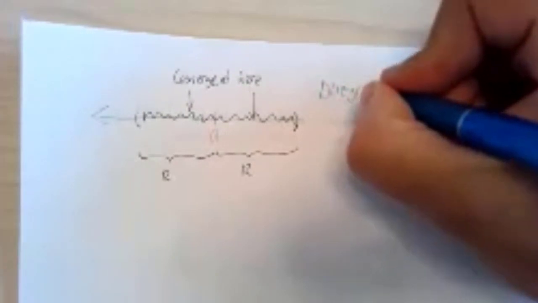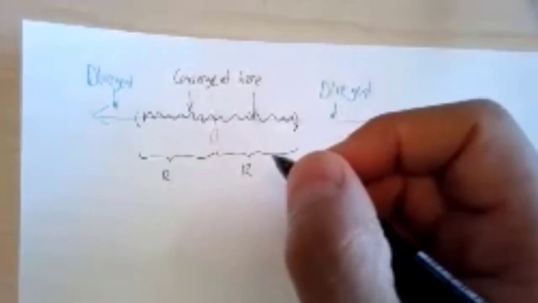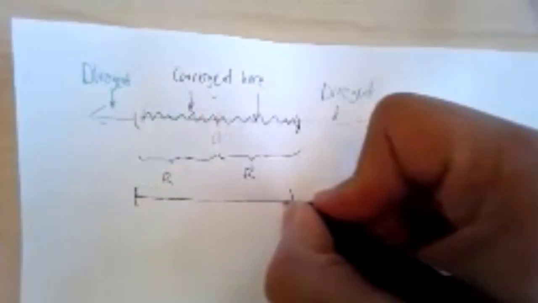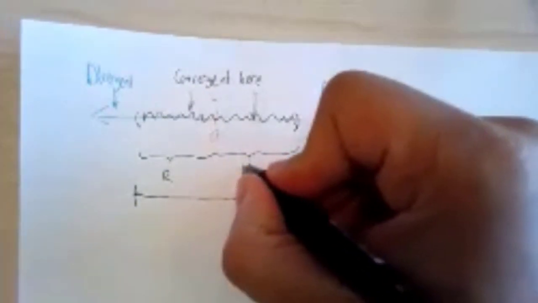In the interval of convergence, and it will be divergent outside. So if you're outside, it will be divergent in all this part over here. All right. So to your question, Michael, the difference between the radius of convergence and the interval of convergence is that the interval of convergence is from here to here, all of this, right? It's an interval. And the radius of convergence is a number.